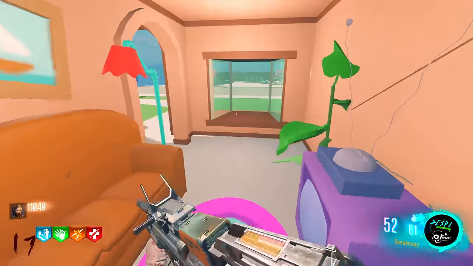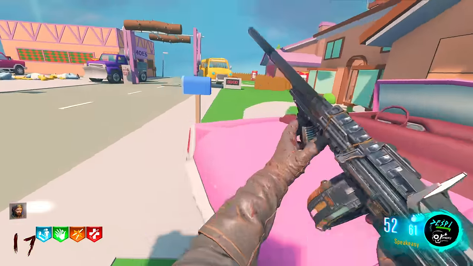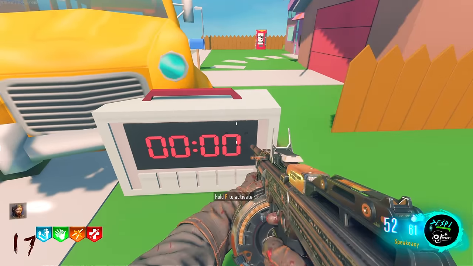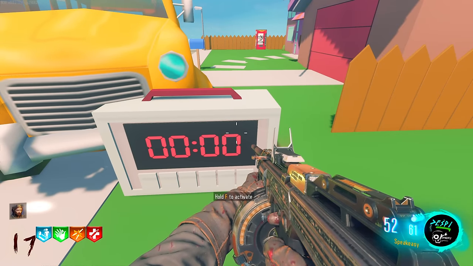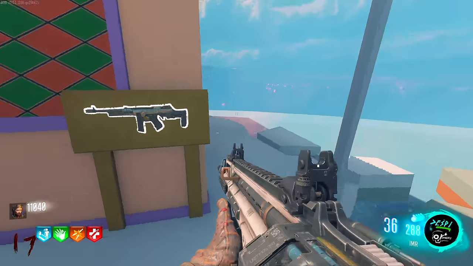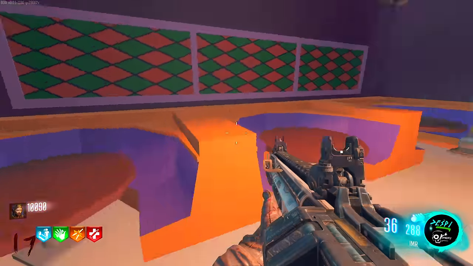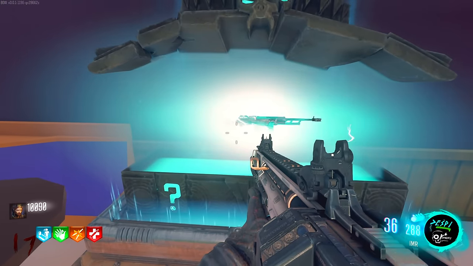Was the guide wrong? Is it in the front of the house, maybe? Because I do not see it. Oh, hold F to activate. I'm such a dumbass. I have a brain sometimes, I swear. I've been stressing about it and it's not even turned on yet. I should have known because the timer hasn't changed.